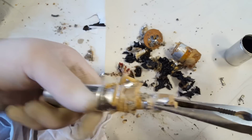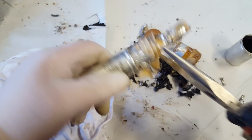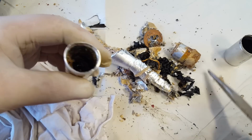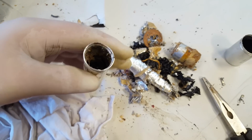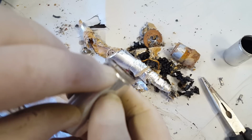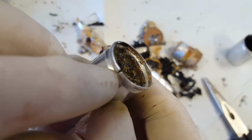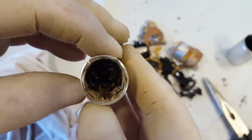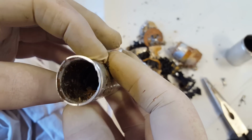I might be winding it the wrong way. I'm trying to unwind it in the cylinder there. Yeah. All right. Well, I don't think heating it did much to this one anyway. It might work on other ones. I've split the aluminium there, if you can see it. Ugh. It's a disaster. I'll clean these out. We'll go inside and I'll put some new capacitors in it.